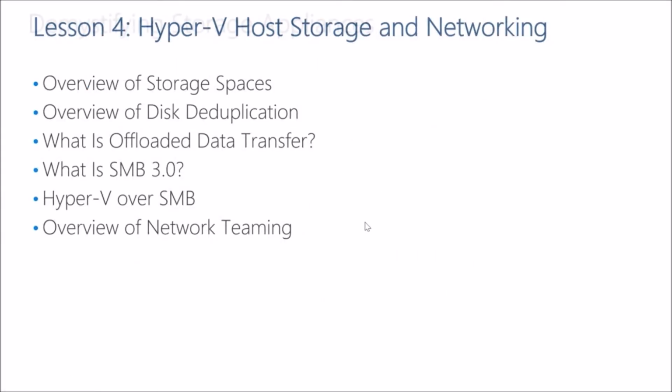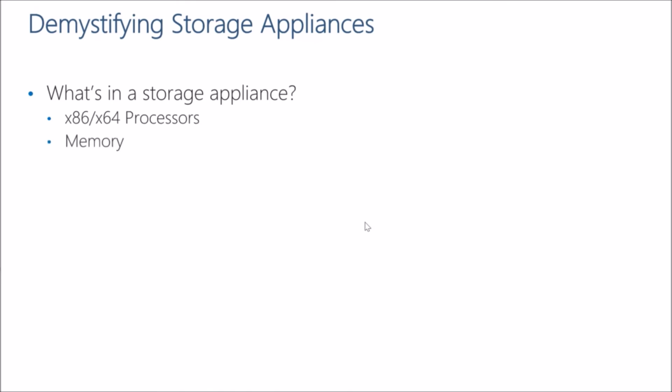Okay, storage and networking. Demystifying storage appliances. What is a storage appliance? A storage appliance is basically a device that has storage. These days, they are usually similar to a computer. They have 32-bit or 64-bit processors, they have RAM or memory, they have network adapters, and they have storage host bus adapters. Effectively a computer.